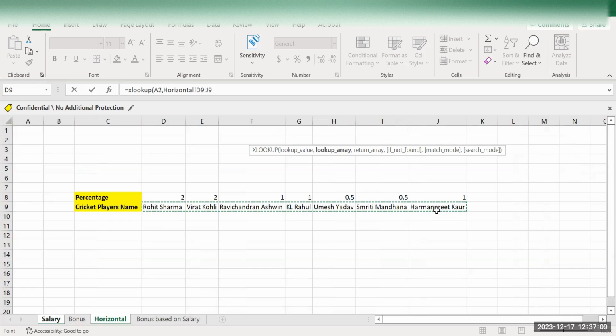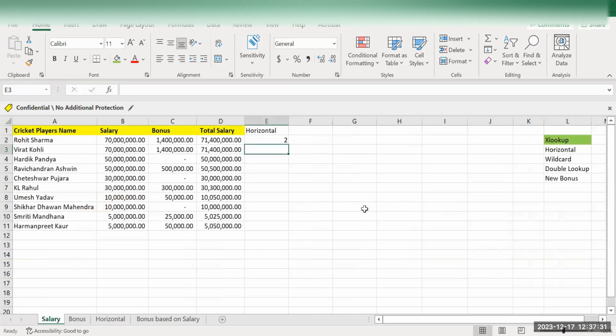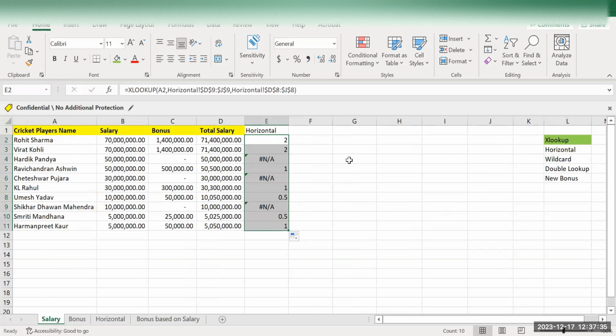Again, as it is in the same workbook, I need to put F4, comma, and here I want to bring the return array, these return values. Function plus F4 or F4, then close the bracket and press enter. You will get the values here. This is how the horizontal lookup will work.